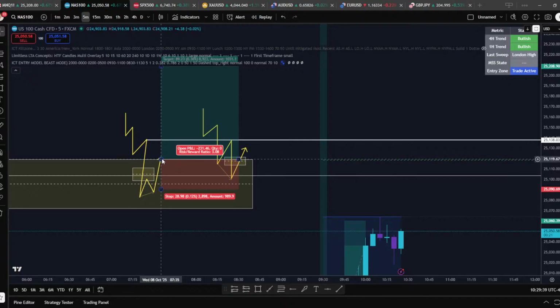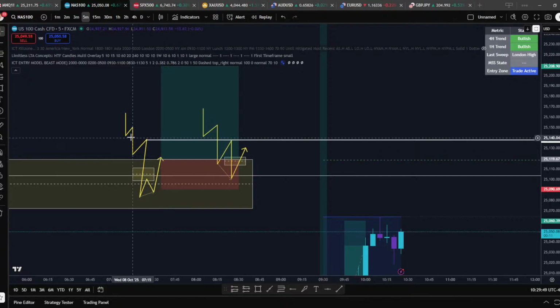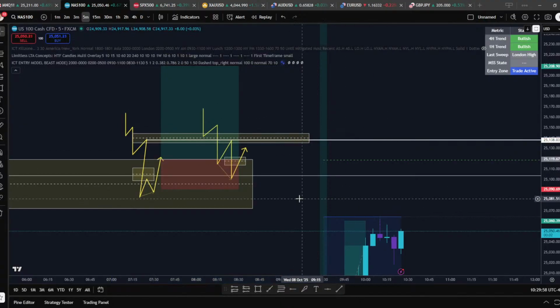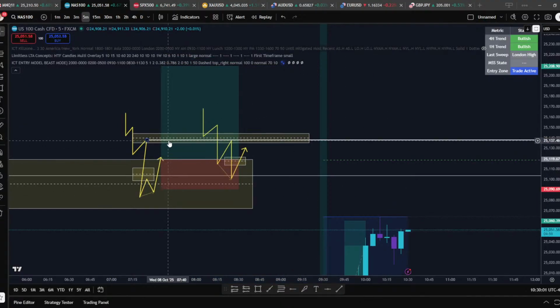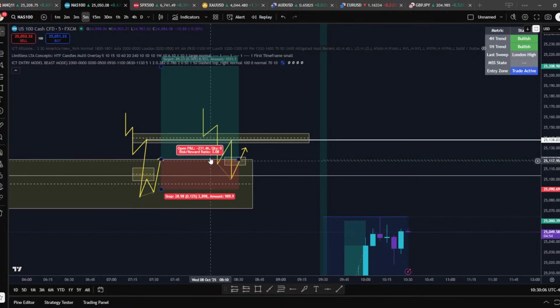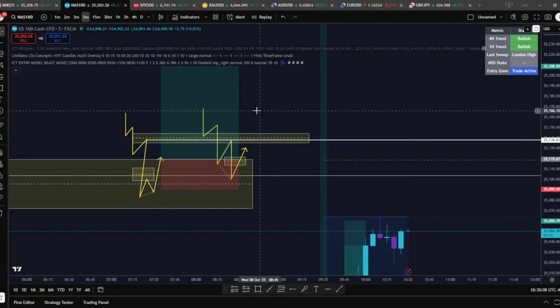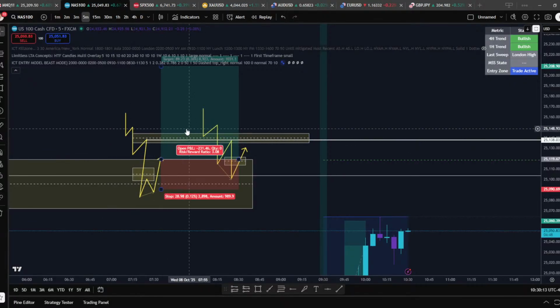As soon as price starts to move up and gets to this white line, that's the first internal liquidity sweep. You would then move your stop to break even, especially if there's a fair value gap here, right? So if there's a fair value gap like this, okay, 100% you move your stop to break even as soon as you get there. Even if it comes down, takes you out of the trade and moves up again, doesn't matter. Once it's swept this liquidity area, that's it.